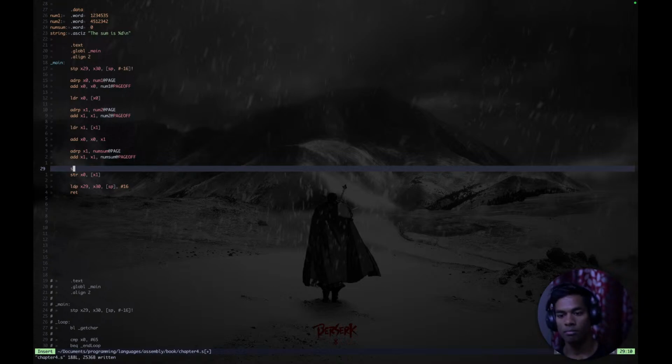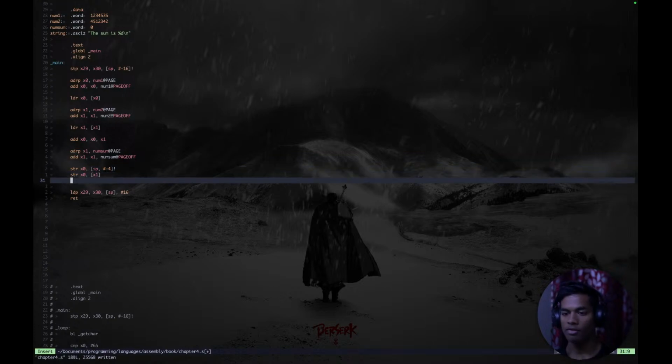So, store the contents of the zeroth register at the stack pointer, but update the stack pointer by 4 first, it's minus 4, and then store in the numsum location.